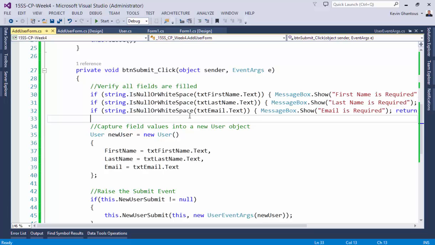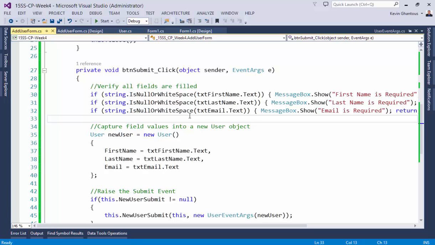Any other questions? Anything I can clarify or go over again? Alright. This is usually one of the heavier nights because all of the heavy stuff happens at the end of the lecture in terms of events and event arguments and event handlers and delegates and all of that. So make sure that you go back and watch the videos if you have any questions about it, if things seem a little wishy-washy.